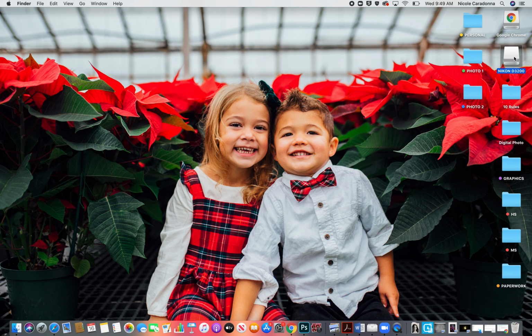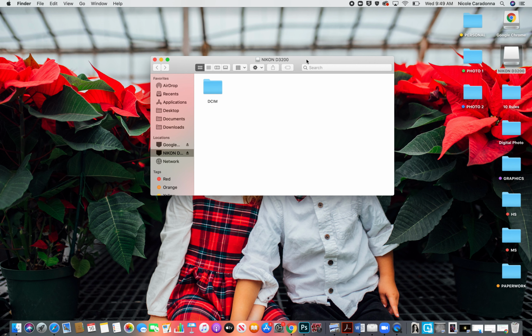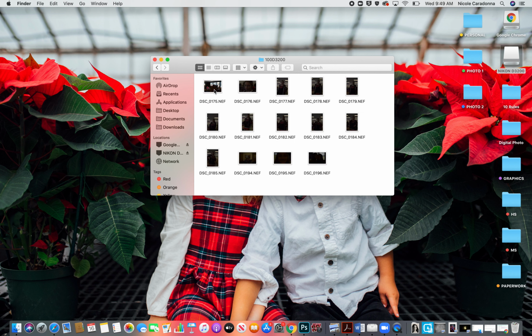Okay, if you double click on that, a folder like this will appear. It will say DCIM inside of it, and if you double click inside, there will be another folder. And then finally, you'll get to your images. There may be images on the card that are not yours. That's okay. You don't need to select every single image to drag into your 10 rules folder or your assignment folder. Okay? I will show you 2 ways where you can select your images.